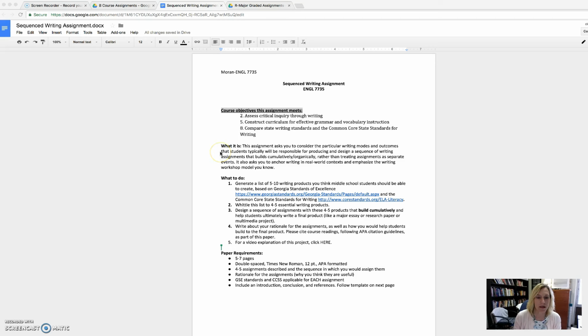So in this assignment, you're going to design a sequence of writing assignments that build cumulatively. Rather than treating the assignments as separate entities, you assign a journal entry, and then the next time your kids write, they have to write an essay, and then the next time they write something else, and none of these are connected. They're sort of disembodied.